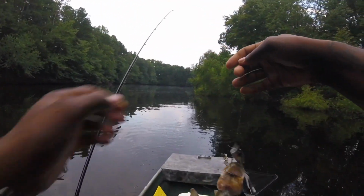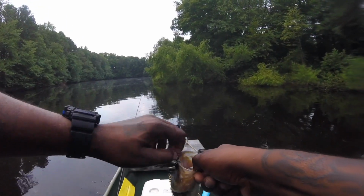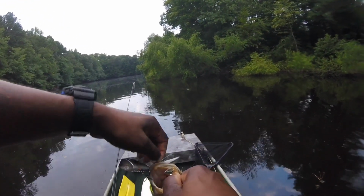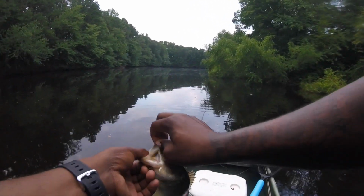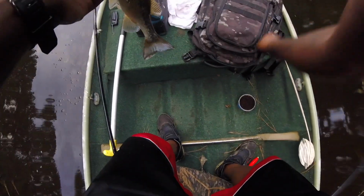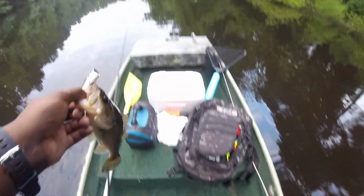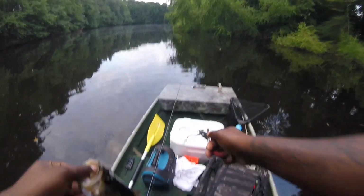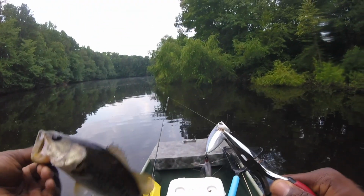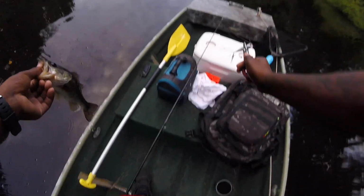On the top water beat. He smoked that thing too, boy. I wish I had my camera on. I cut it on at the last minute. Get my pliers out. I mean, he smoked that top water, man. There you go, top water. Little bass. Let's get him back in the water.